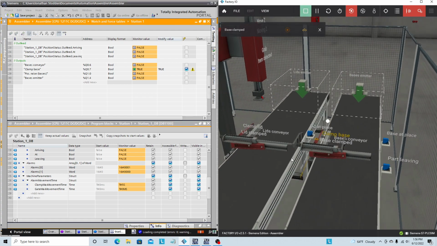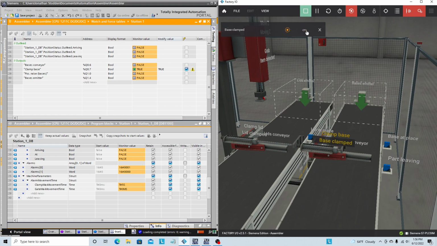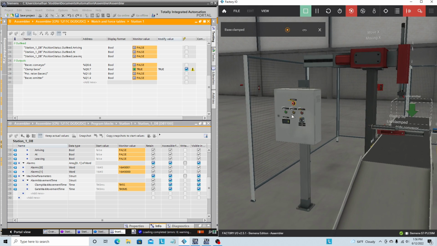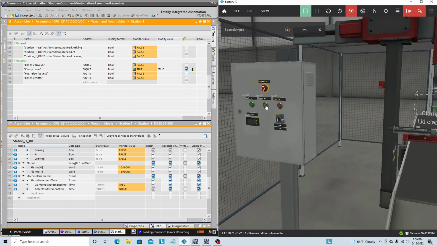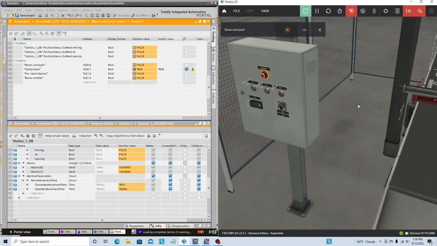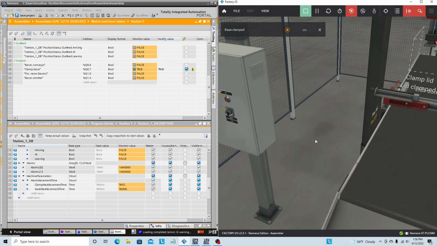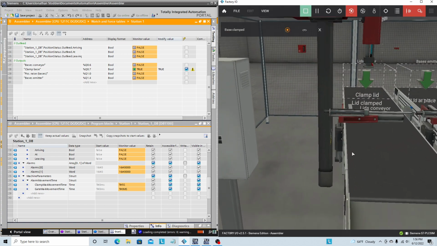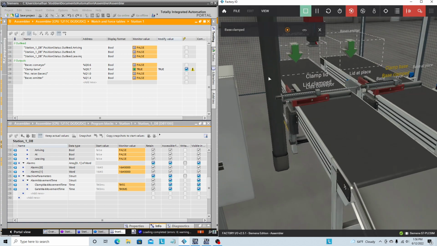So let's take the failure off. Now we should be able to hit our reset button. Is this reset? Yeah, okay. And that made that alarm go away.